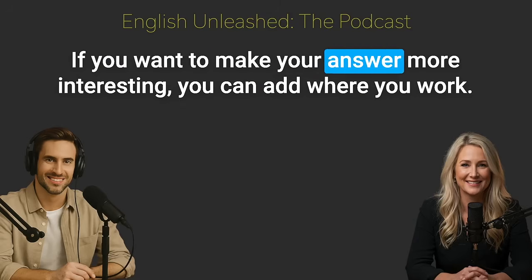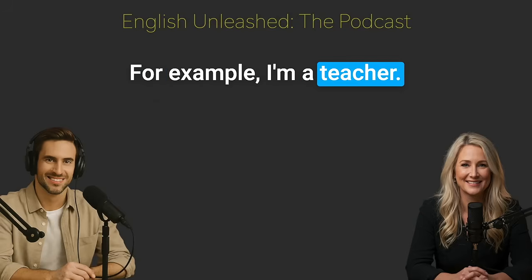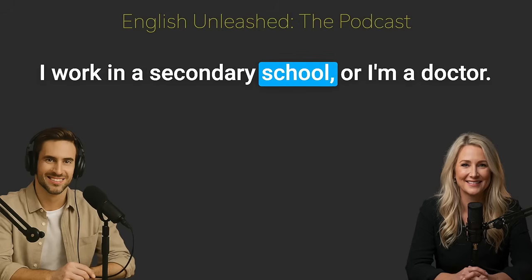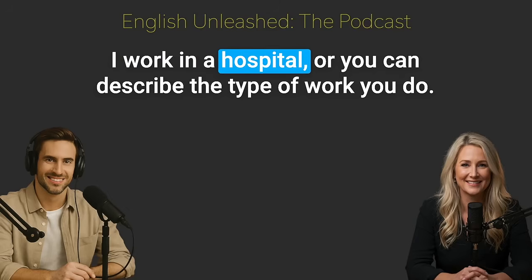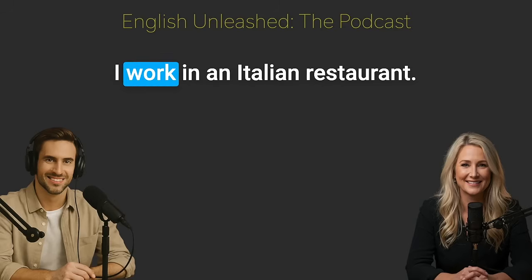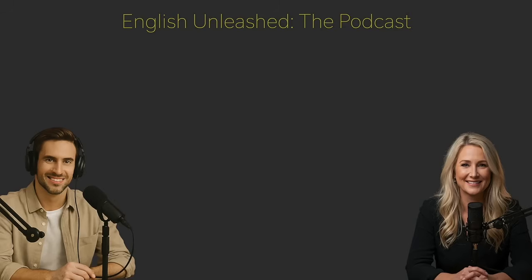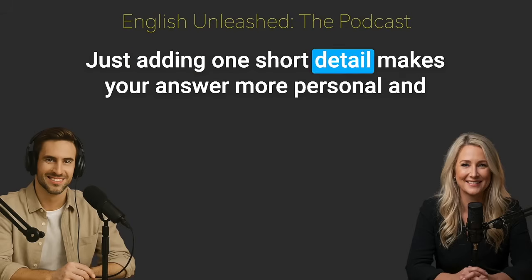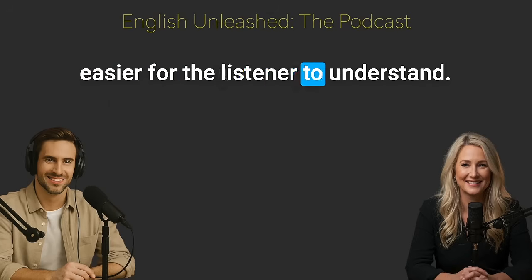If you want to make your answer more interesting, you can add where you work. For example, I'm a teacher. I work in a secondary school. Or, I'm a doctor. I work in a hospital. Or you can describe the type of work you do. I'm a driver. I drive a taxi. I'm a cook. I work in an Italian restaurant. Just adding one short detail makes your answer more personal and easier for the listener to understand.